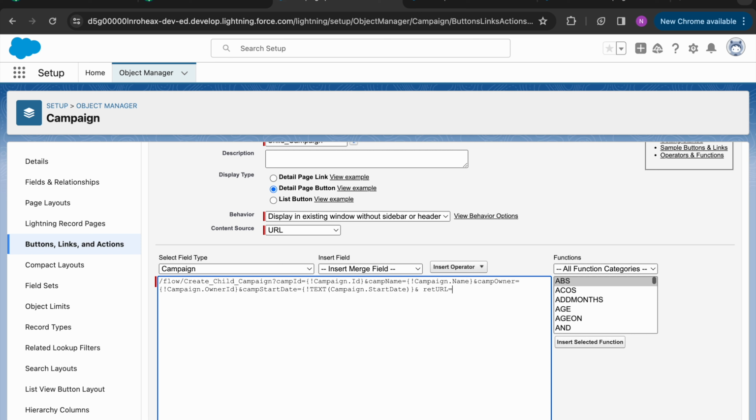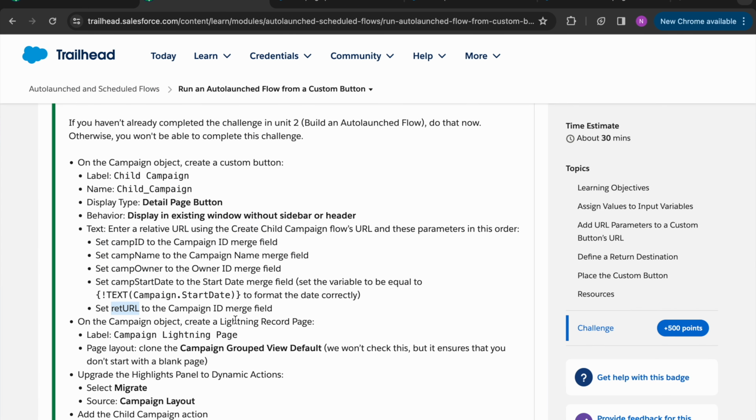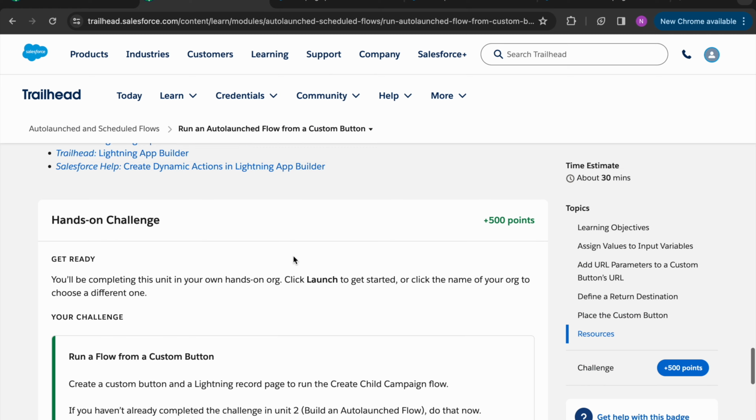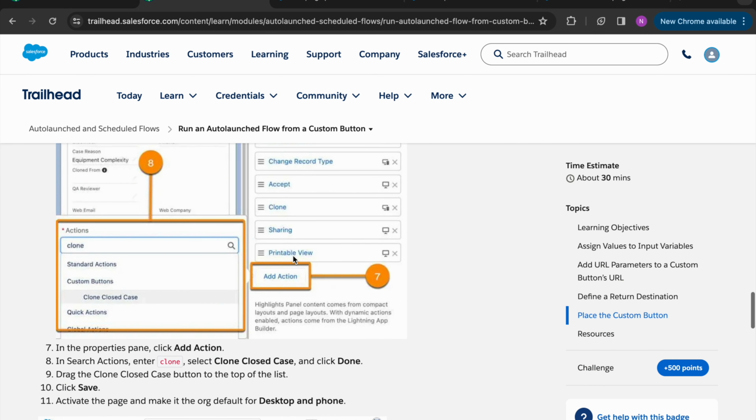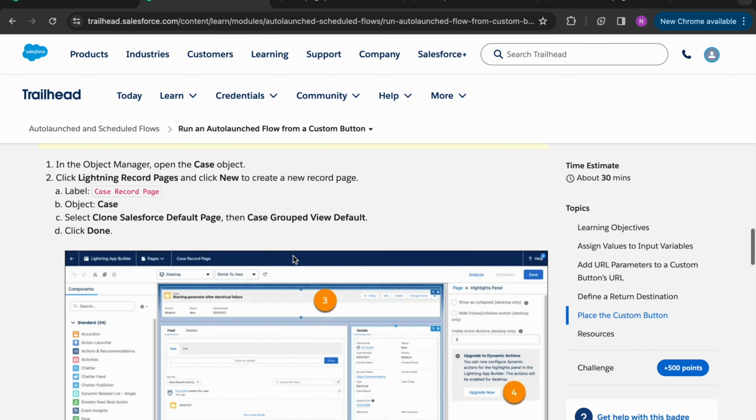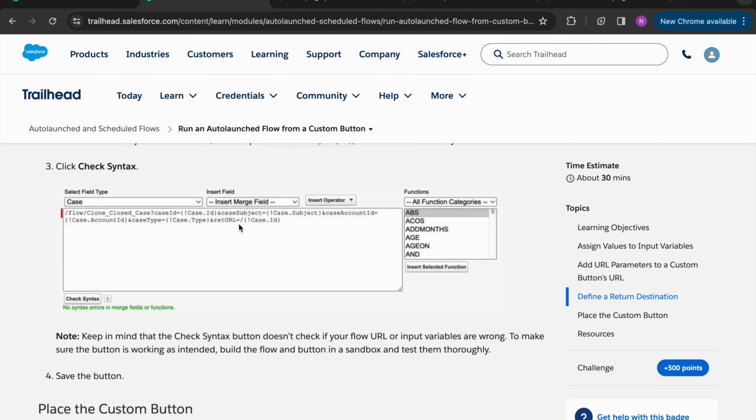Return URL is where we want it to land, the page after clicking on the button, where it should land. So it should land on camp id. We can confirm this from here. If you see, they have given us an example and they are using case id.